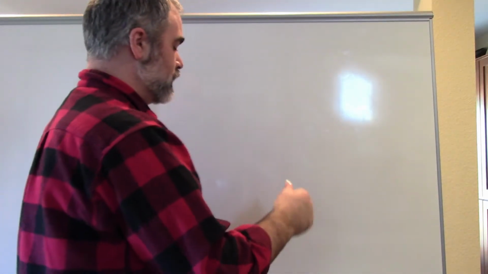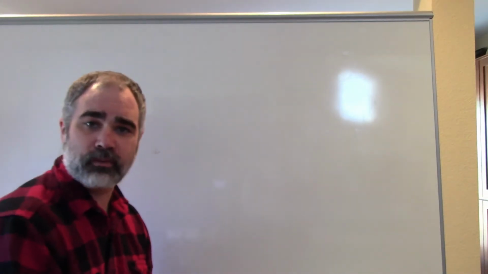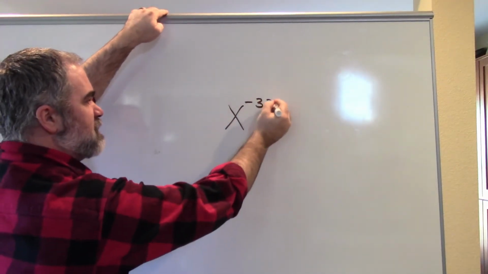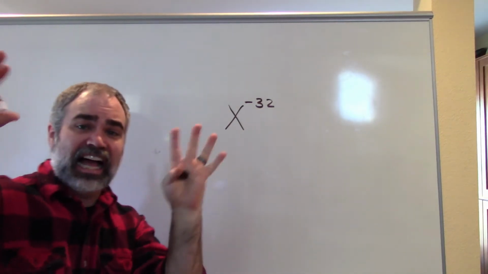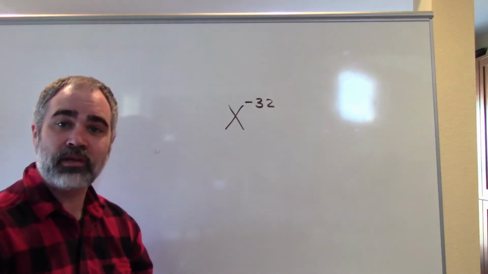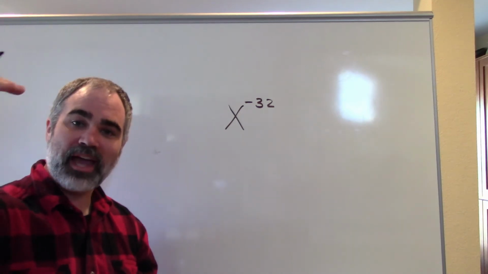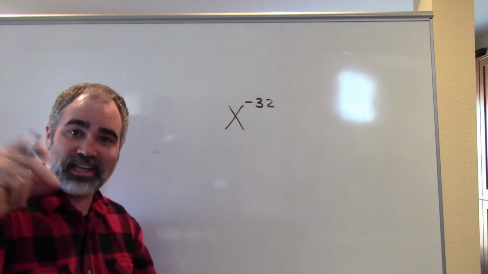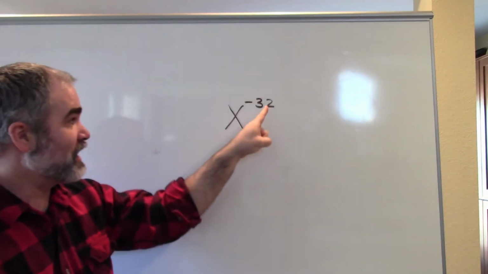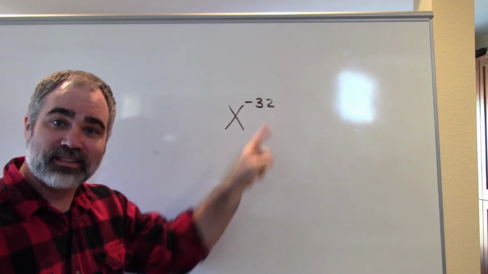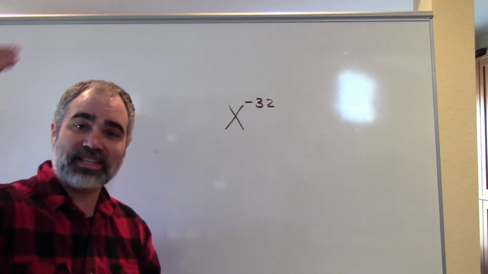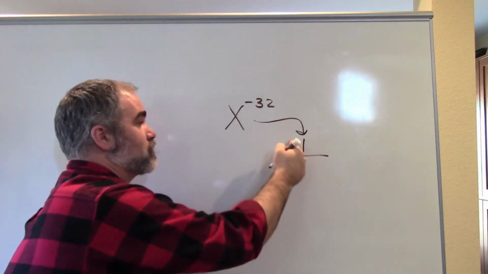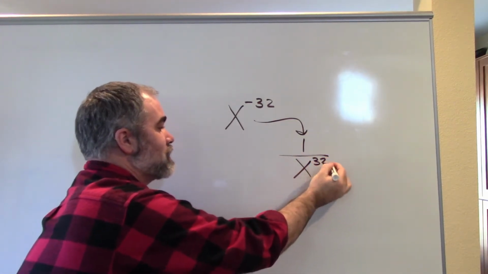I can write down. And your teachers are probably going to give you some crazy stuff, where they'll be like, hey, what's x to the negative 32 power? And you're like, I don't know, that's a big scary thing. No, it's not, because we know the pattern. Negative exponents are division problems, because they're the opposite of multiplying a number again and again and again. So the question is, how many times has this x been multiplied? It's been multiplied 32 times, and it's a fraction. So what we're going to do is I'm just going to change that into a fraction. It's 1 over x to the 32.